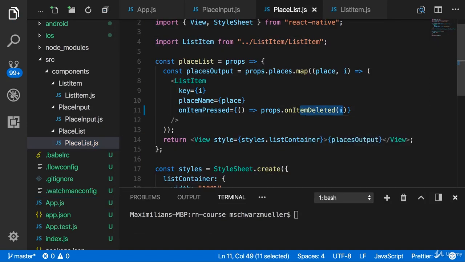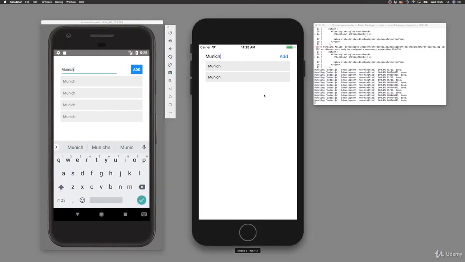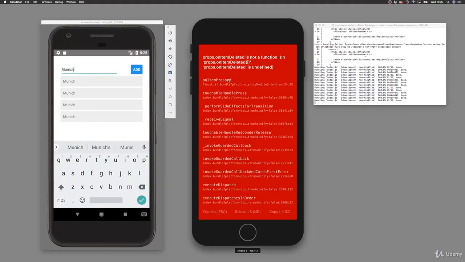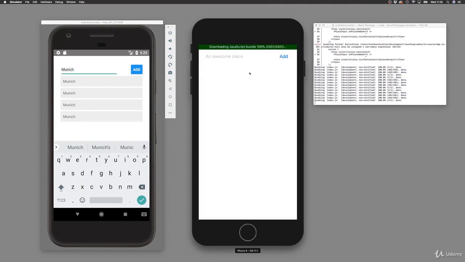If we save all the files and we go back, we can click on items, and we probably need to reload. So let's add Munich. Now you see we can add multiple items, maybe with different names, so that we can also see that we really delete the right one. So let's add a couple of different ones.